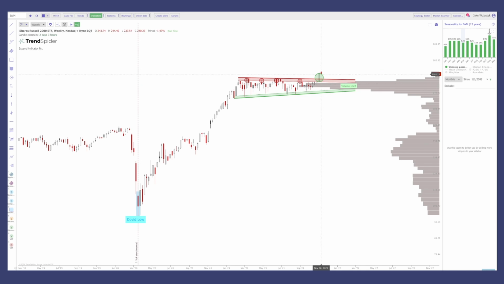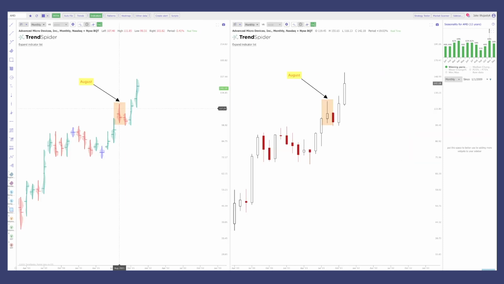So a lot of different variables on the technical side that you can use on TrendSpider: anchored volume by price, anchored VWAP, the raindrops that we touched on with AMD, to really look at the technicals and then add the seasonality to further see the perspective going into your next week, month, whatever the time frame you're trading.